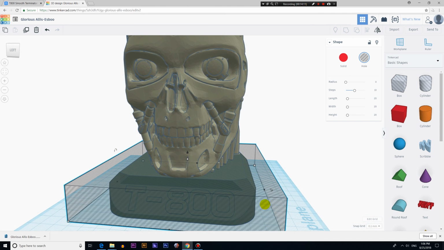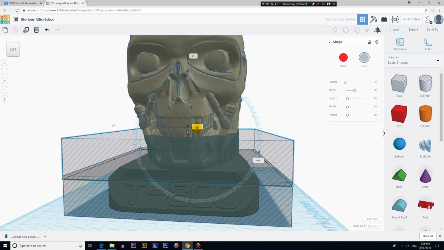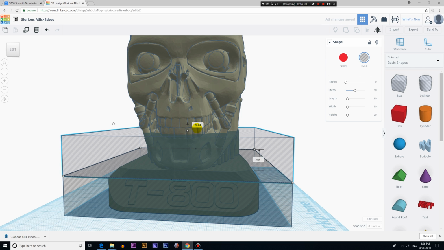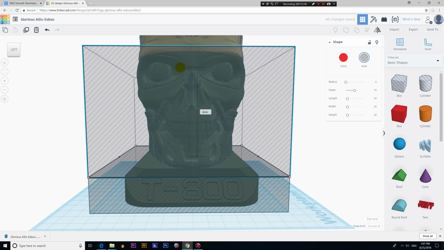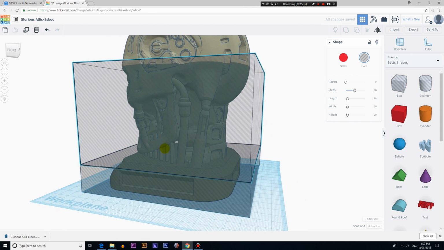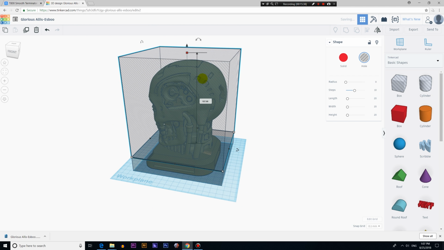For doing that, I will select the box that we have and I'll click here in Duplicate. Now I'm gonna drag this arrow up so I can move this box up so the new box starts when the previous one ends. Now I'm just resizing the second box so it covers the whole head of the model. The box that I select together with the model in the moment of exporting is the box that will perform the subtraction operation. So if I want to export the base of the model, I have to select the box on the top together with the model in the moment of exporting. And if I want to export the head of the model, I have to select the box on the bottom together with the model for exporting.